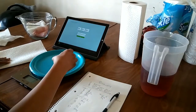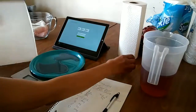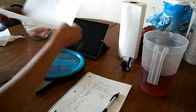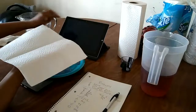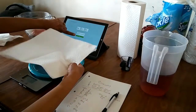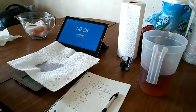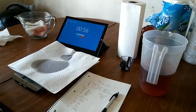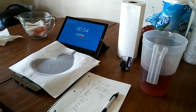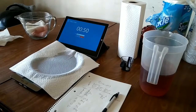I'm going to put the water on the dry plate. I'm going to go ahead and place this paper towel over the plate, but not put it on there yet until we got our timer all ready to go. And here we go. Test 2 is commencing. Again, we've got our 60 seconds on the clock, and we can see that the paper towel is absorbing plenty of water.